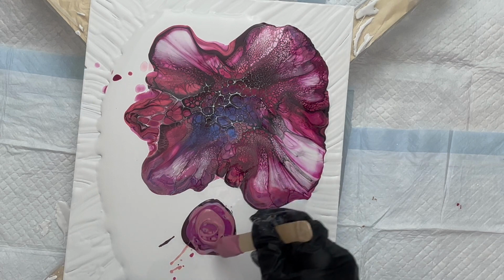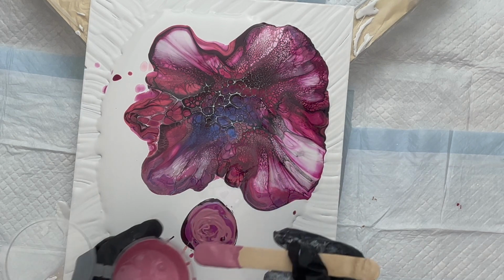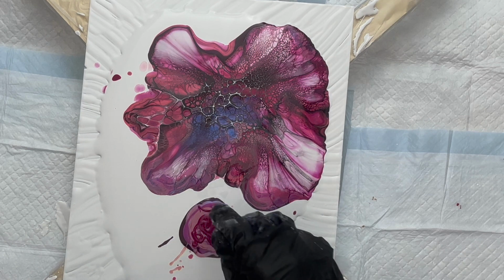This is such a cool color. This Venetian Rose mixed with a little bit of that Cheap Joe's red violet. And I am in love with that Cheap Joe's red violet. That's beautiful. And we're doing this Soho Rose Madder, which is also beautiful.